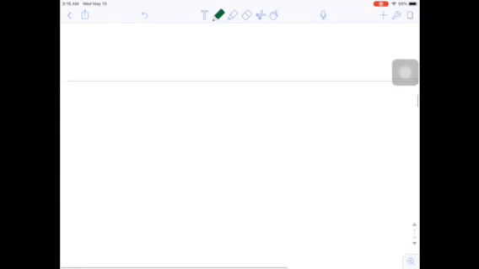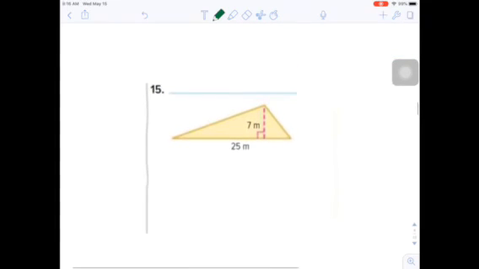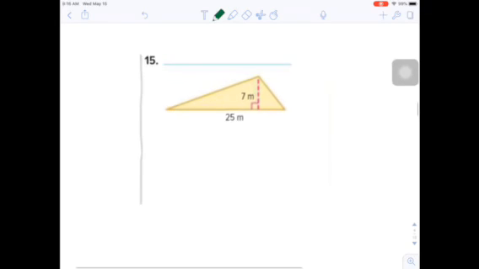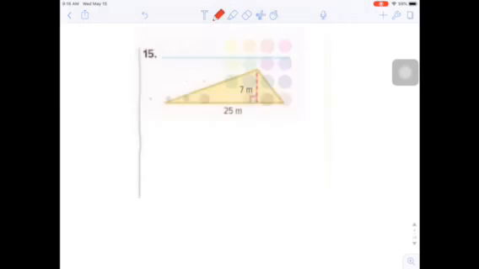Okay, so moving on, you have to flip a few pages here, go to page 679. So this page is all about triangles. So the first one, you're finding the area on number 15. So if you know how to do this, pause and then come back and check. But if you're not sure, follow along here.